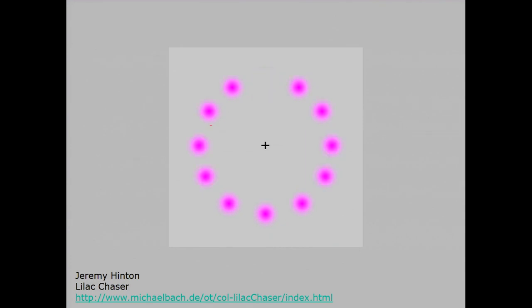There's no green dot in this image, but if you stare at the central cross and continue staring at the central cross, you will see a moving green dot in the periphery replacing the pink dots as they rotate around the center. The green dot is not there, but it's made by active processes in your brain. This idea that seeing is subjective and probabilistic, inferential, that visual images are ambiguous, has a long history in vision science and psychology, from Democritus to Locke, Goethe, and Newton.